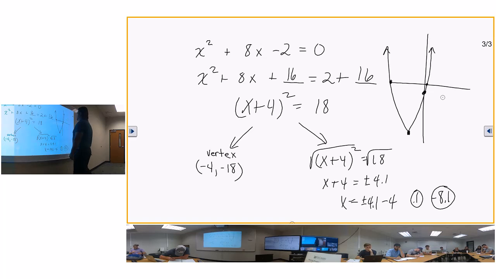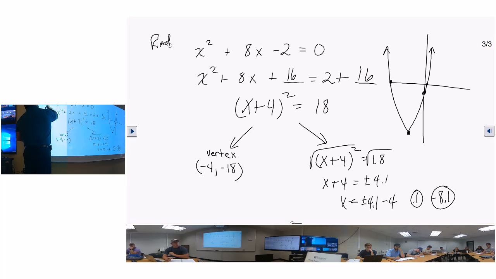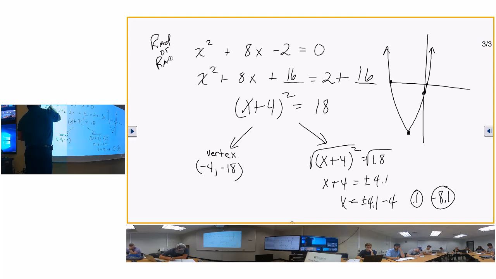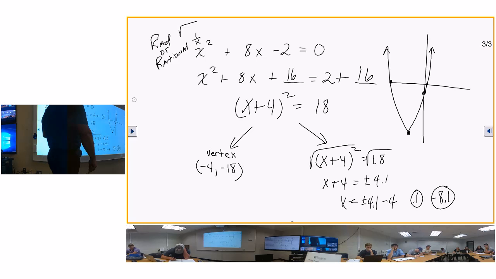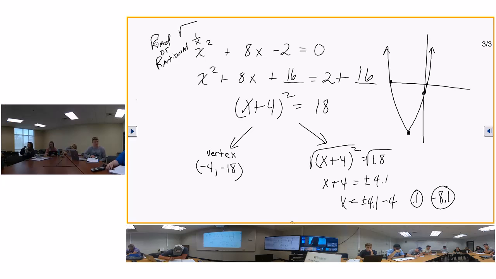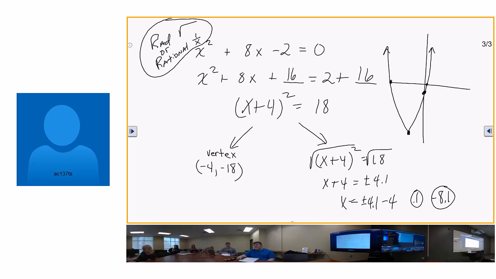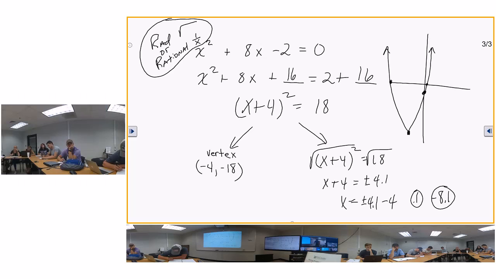So what is our domain? Well, do we have a radical or a rational? Is there a radical or a rational in this function? Yes or no? A radical looks like this, and a rational looks like a fraction. All right, do we have any of that in here? Okay, I'll give you a $100 bill. You show me a rational or a radical in that function. Show it to me. There's not one in there.